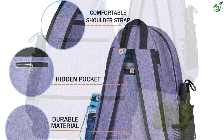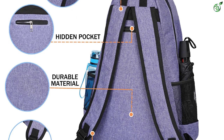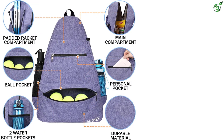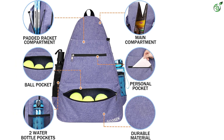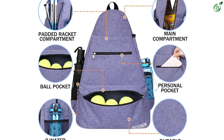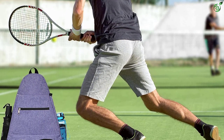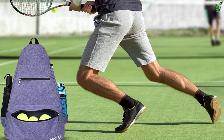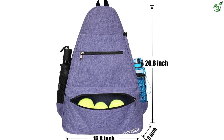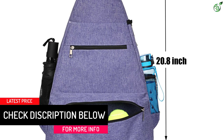The Akosin Tennis Backpack has five pockets to hold all your tennis necessities and gear, convenient for carrying and keeping your tennis racket safe. It also has one large water bottle pocket on both sides with elastic band top to securely hold large sports bottles. Size: 15.8 inches W x 7.8 inches D x 20.8 inches H. Includes one main compartment for clothes, shoes, sweatshirt, towel, etc.; one dedicated racket compartment for two to three rackets; one zippered personal pocket for phone, wallet, keys; one deep ball pocket; and a hidden pocket on the back for important items.